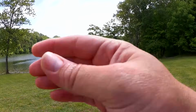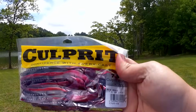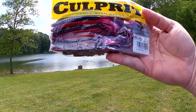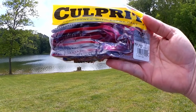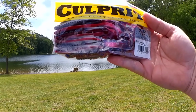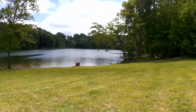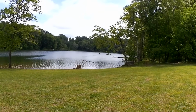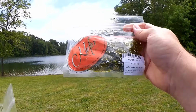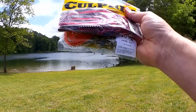What should we go with? Worms? Craws. Here's some Culprit worms, 7.5-inch red shad. I am confident I could catch a bass with this. Let's try the Culprit, and we'll bring something else as a backup. We'll bring the 5-inch. So we're bringing the Culprits and the Kiefer 5-inch.